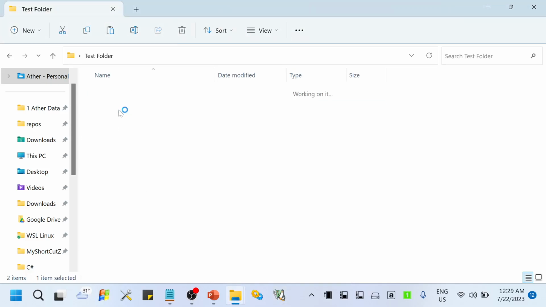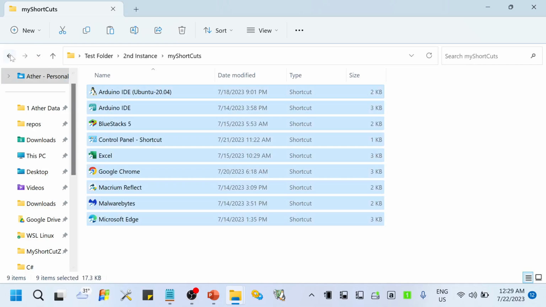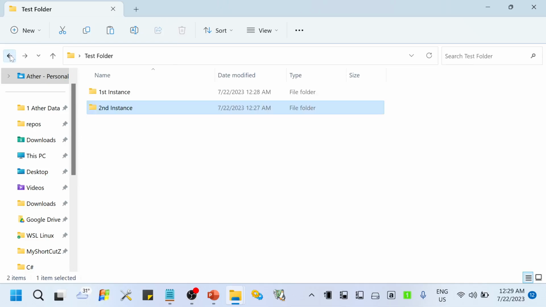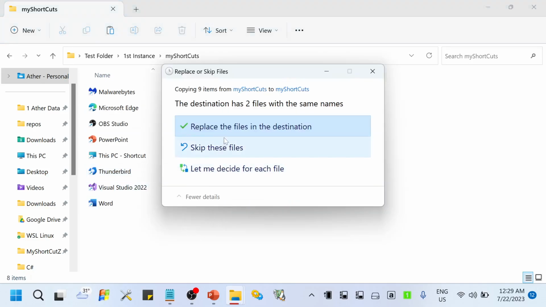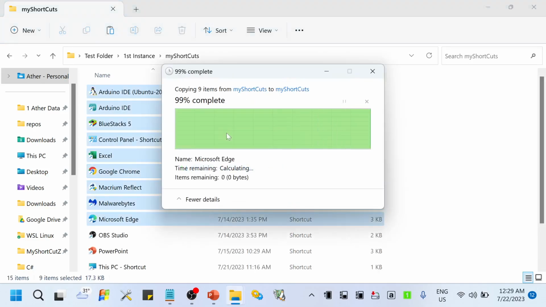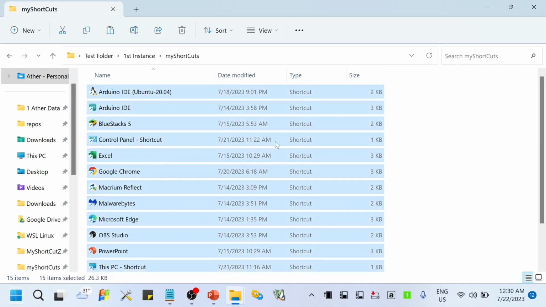I will go to second instance. On these shortcuts, let me select all of these and go back to first instance and paste all the shortcuts over here. All right. So now I have, say, 15 items here.